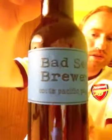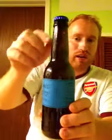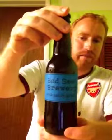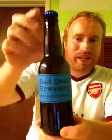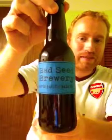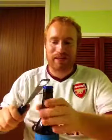Look at that — looks absolutely fantastic. This usually comes with a little blue tag on it as well, but this bottle doesn't have one. I purchased this from Beer Hus, so it's kind of hot off the press. I've been following this brewery on Facebook since I started making beers and then they started to brew and sell to the general public. Really looking forward to trying them, so let's crack this bad boy open and see what this beer is like.